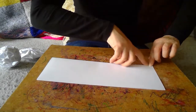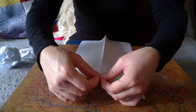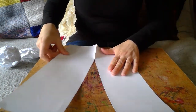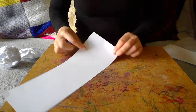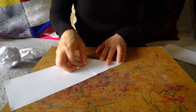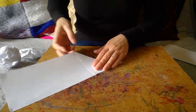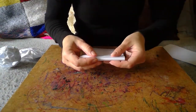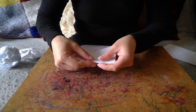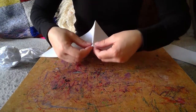So if you fold it lengthwise, just to make your pieces smaller again, because I've made a good strong fold, and then rip along there. There we go. And then if you take a corner again, fold it, nice straight line, nicely through the points there, then that would be the right size to do it. And it's really the same thing as we've done before. I'm not going to show that again, but just to show you the size paper. So you'll get 4 from a piece of A4, so you'll need another half to do the 6. And I can show you briefly then how you can start to get that together.